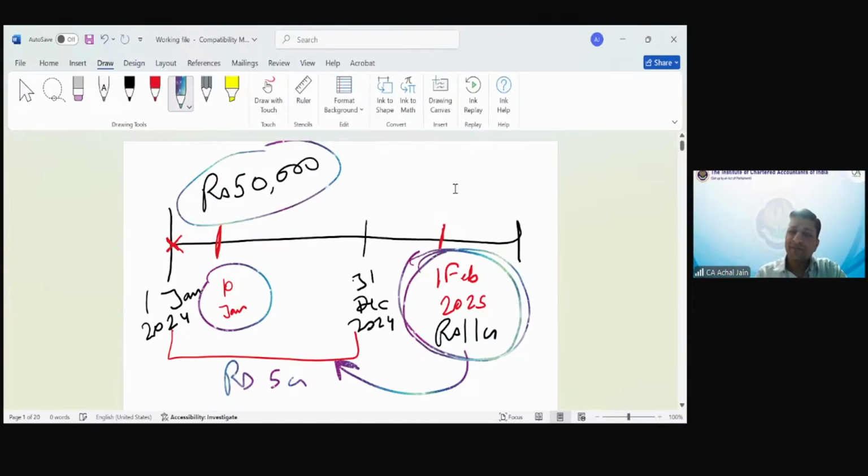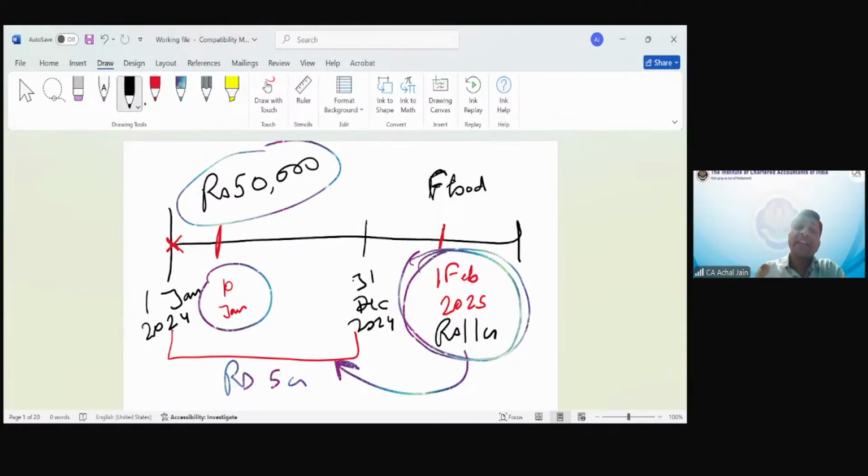Very good. So let's suppose instead of fire, there is a flood. Flood is again a natural calamity. Now, once again, the point is very similar. For this flood, which has taken place, say, on 1st of Feb, can we say some condition existed? Answer is no. One is to think about that risk. If you look at the businesses, every business will always be looking at various types of risks which may arise in future.